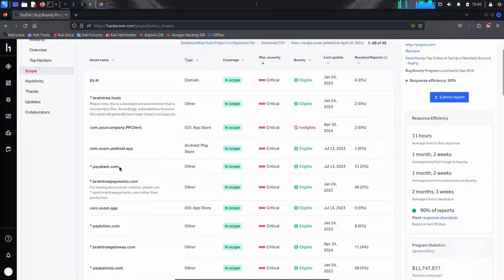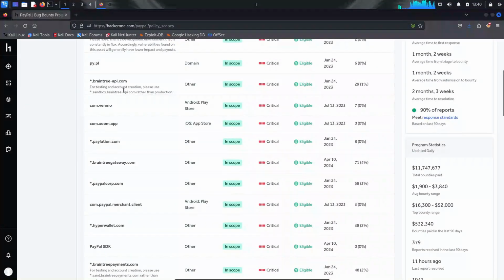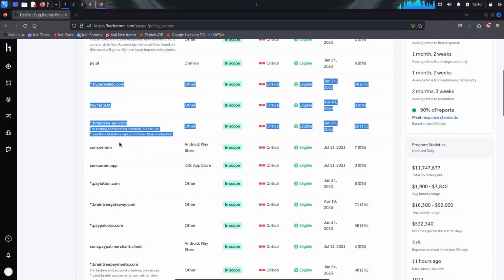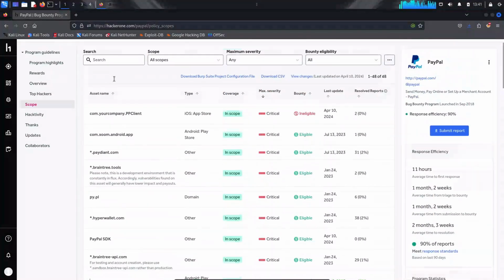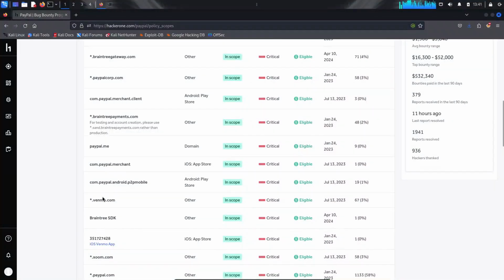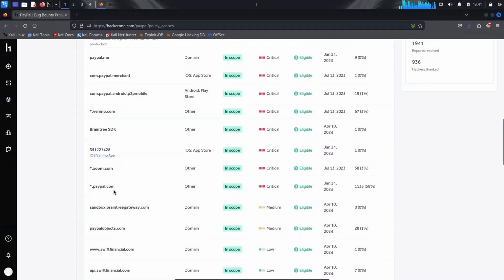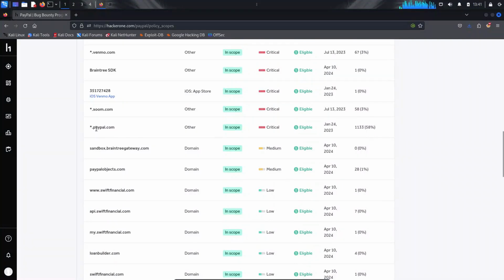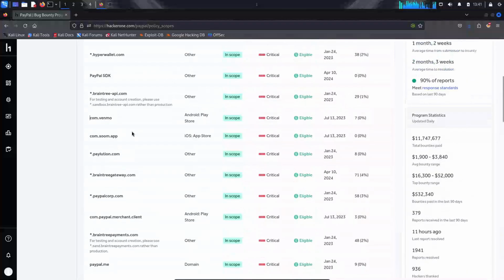Then for this, this is a development environment. I don't want to do that. Conclusion, so I will take these wildcards. I'll take hyperwallet.com, paydiant.com. Which other one is here? Venmo.com and paypal.com, or we can even just do paypal.com alone. Should we do that, or should we do Hyperwallet? Let me just write them down first.